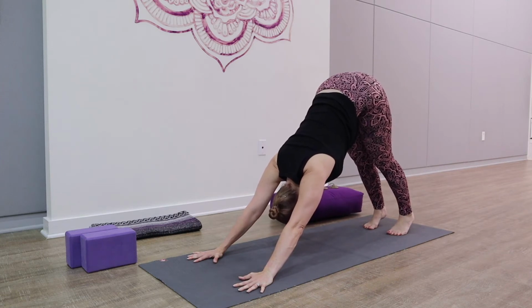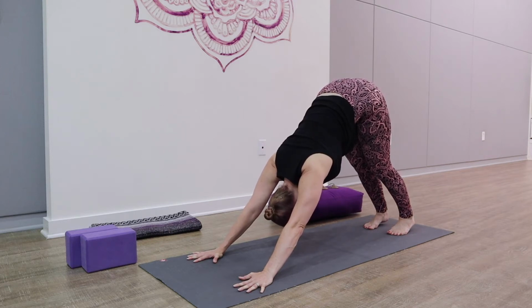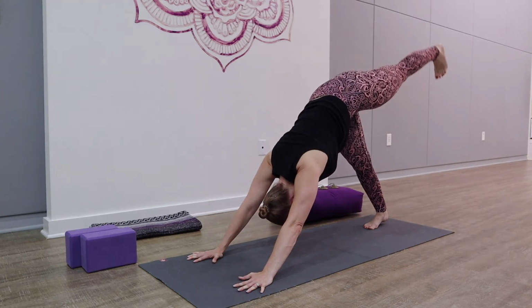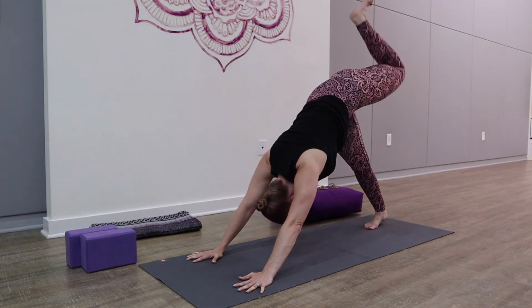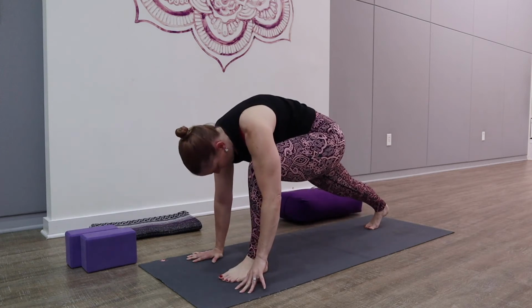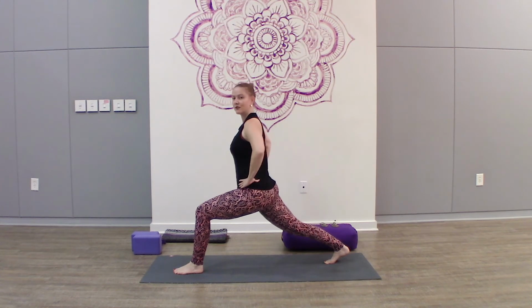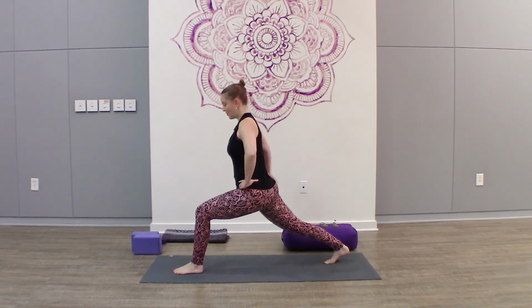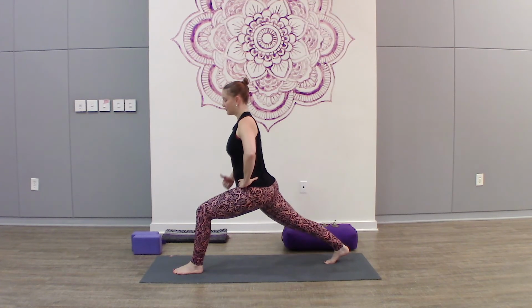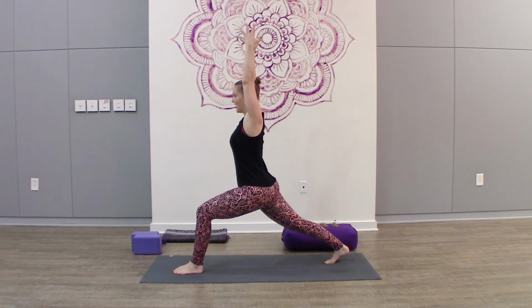Take a breath. Let it go. Next, inhale, the left leg reaches up, three-legged dog. Step forward to your lunge. Keep the back heel lifted, rise up to high lunge. So that back heel's lifted, the back leg is parallel. Right thigh is reaching up to help support you. Reach the arms up on your inhale.